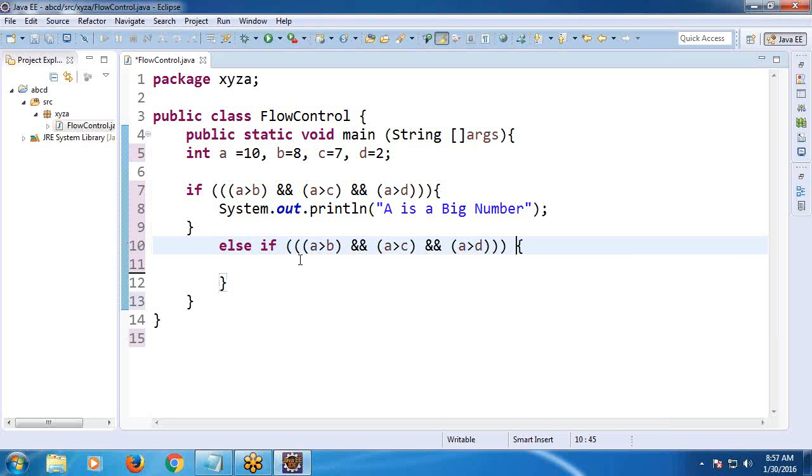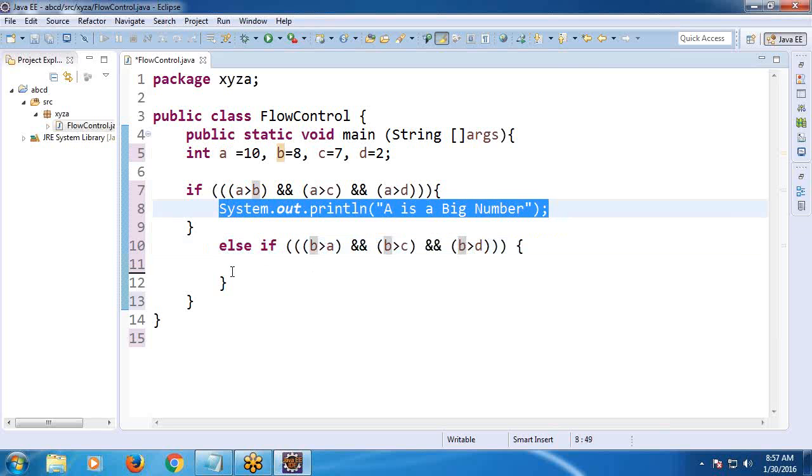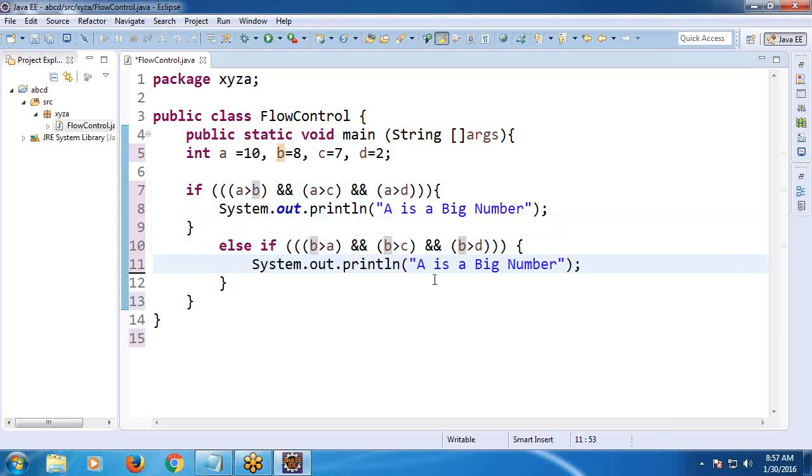This time I am considering B. If B greater than A, B greater than C, B greater than D, then B is a big number. Close.